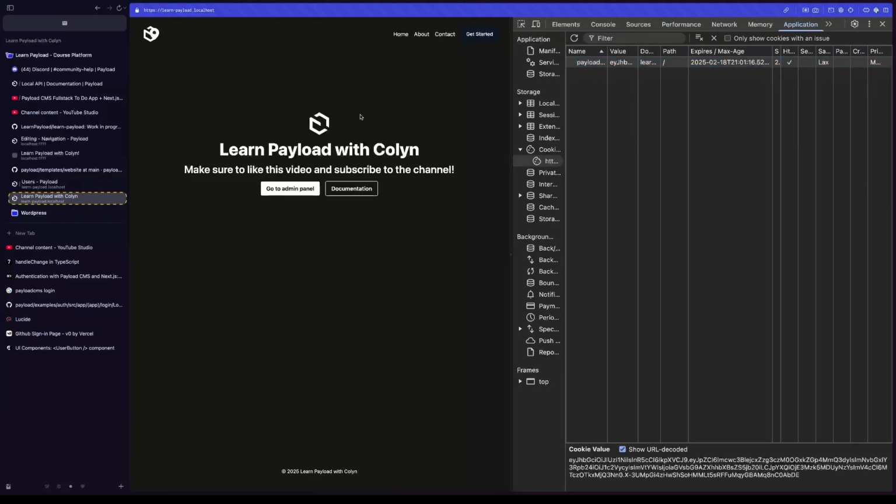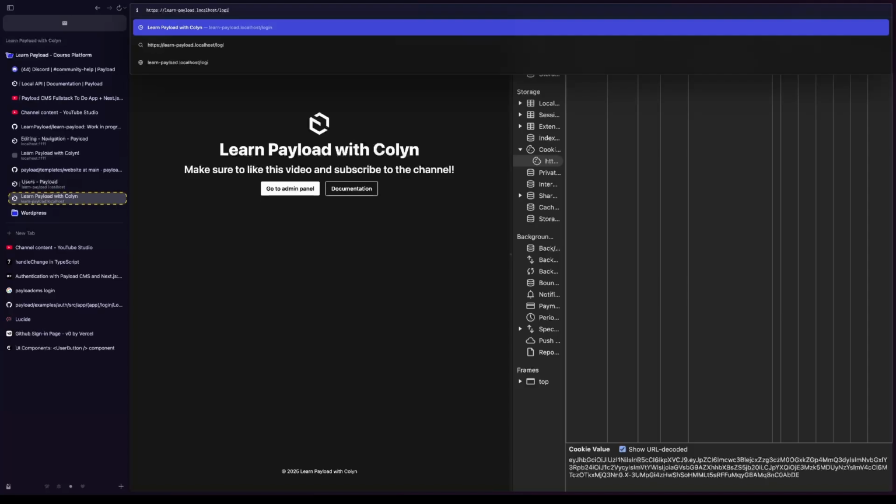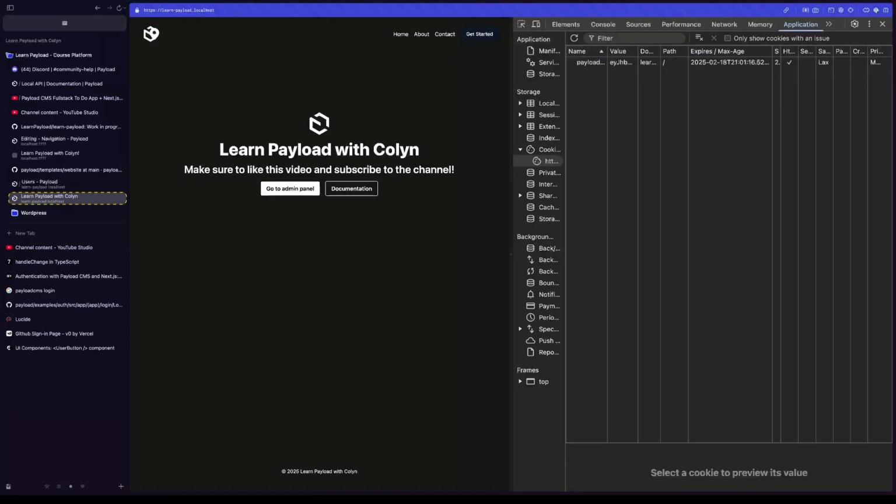And because of our middleware, which I went over in a previous video, I have middleware that will detect if you're already logged in. And if you're on the login page and you're already logged in, then it just redirects you to the home page. And if you're not logged in and you try to access your account, profile, or whatever, it'll redirect you to the login page. In my previous video on user authentication, I go over middleware, and I'll link to that video in the description. But I am logged in now, and you'll see that middleware. If I try to go back to the login page again, it just redirects me to the home page.